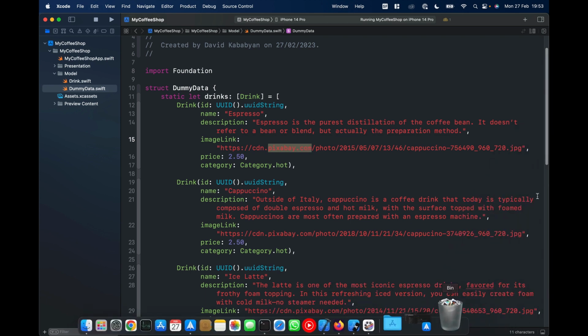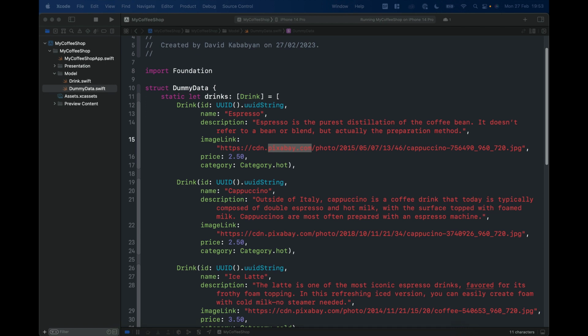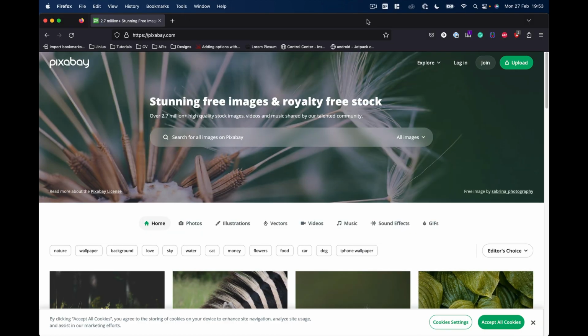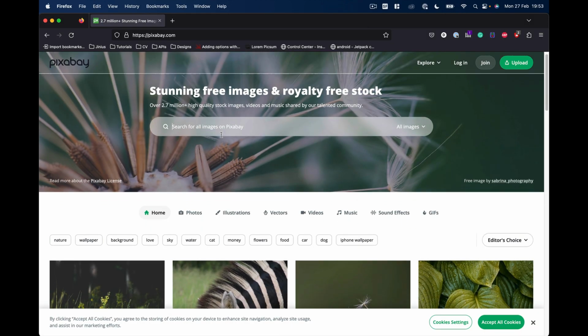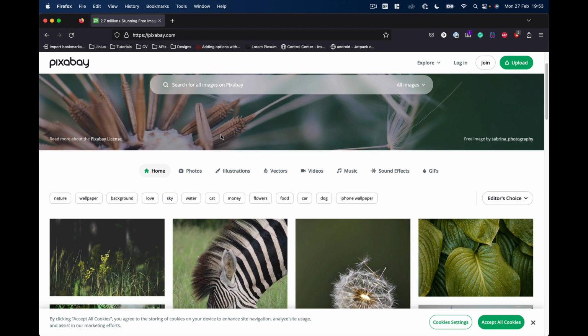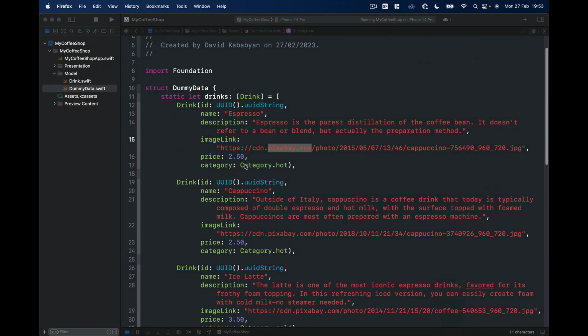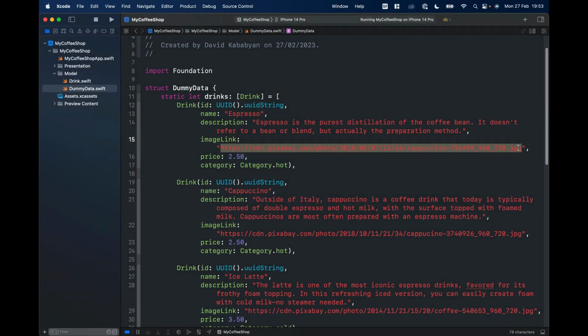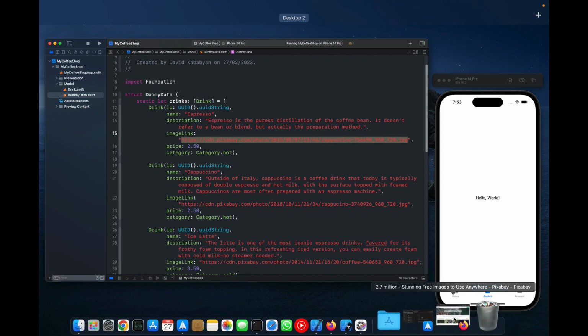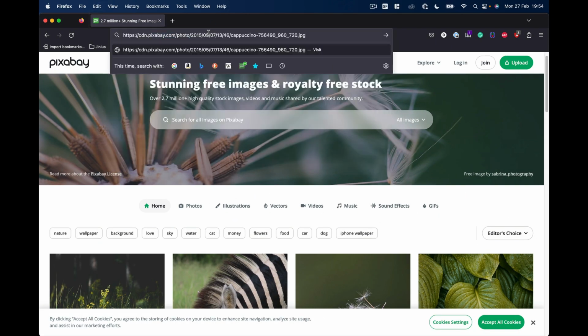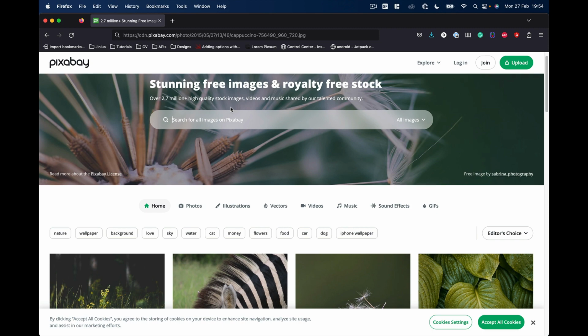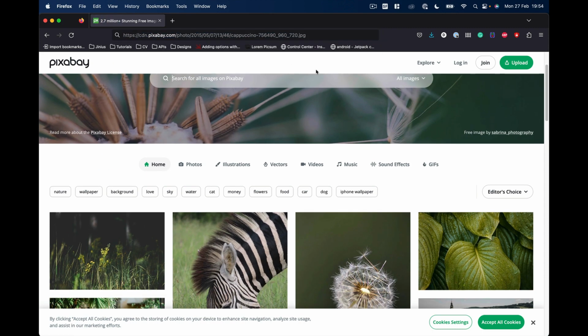So if we go to our Pixabay website, okay, there are some royalty-free pictures that you can use. You can choose anything you want as long as you also write the name of the author of each picture. So my pictures are here. So you need to quote who are the authors as long as you are using their images for free. This is just a course and we're not going to use the images on production application.